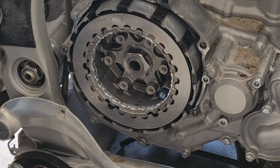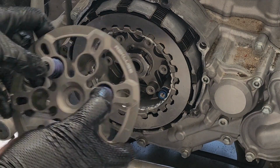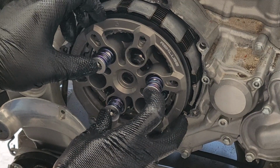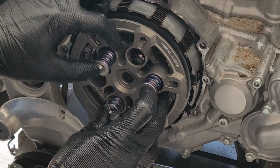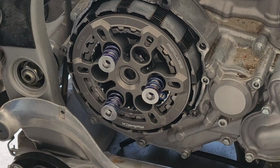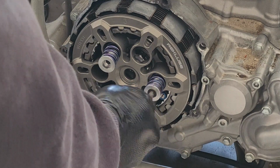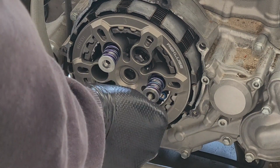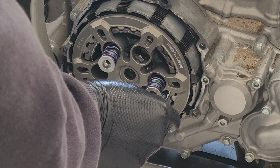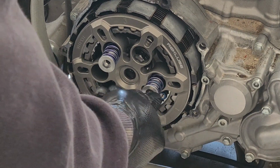According to Recluse, the next step is to take our pressure plate with three of the springs and put it on here. Then we're going to take our three socket head 5mm screws and get them started here.